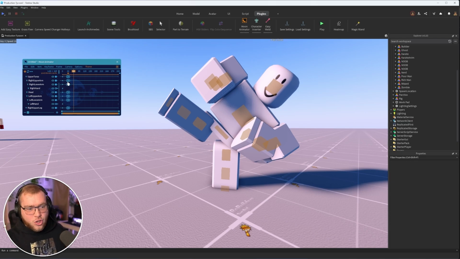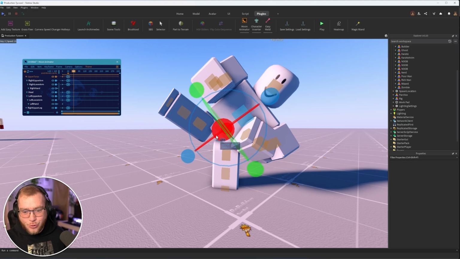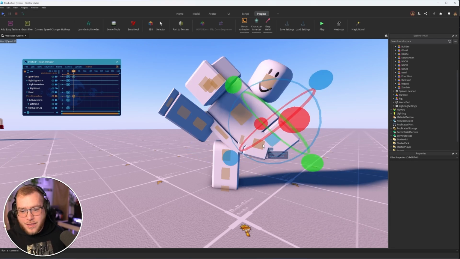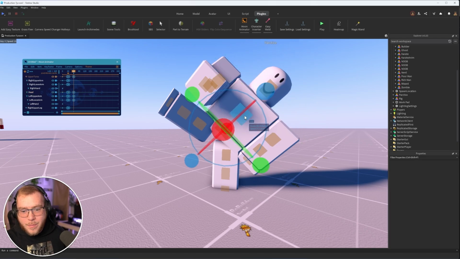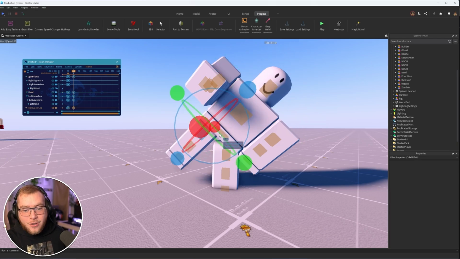So I wonder if there's just a way to like snap everything back to normal. I do believe it's time to cook. Press G to reset a part's transform. So I think if I just click on everything and press G, we're gonna be golden. Like quite literally golden.